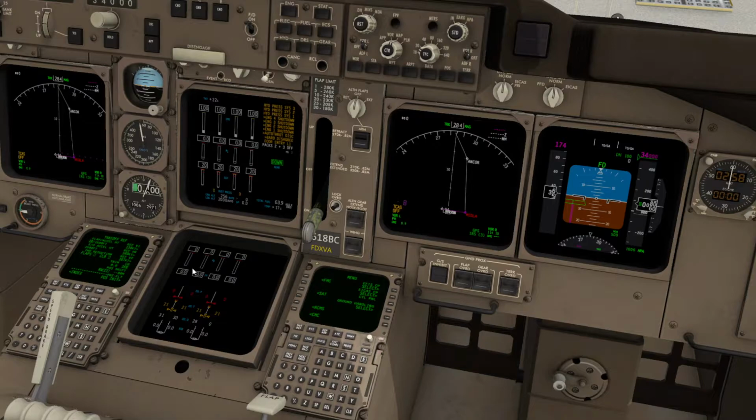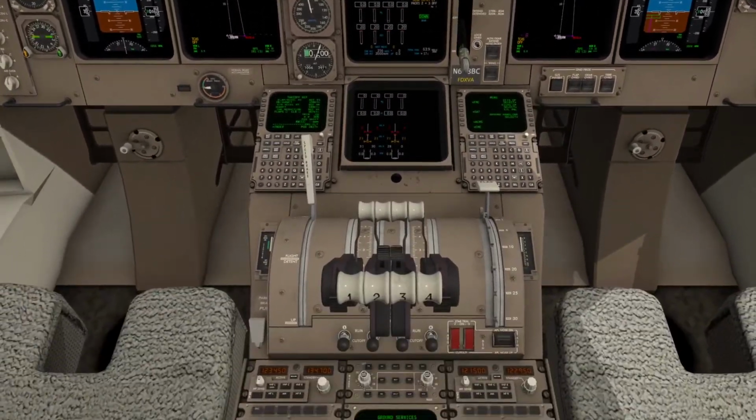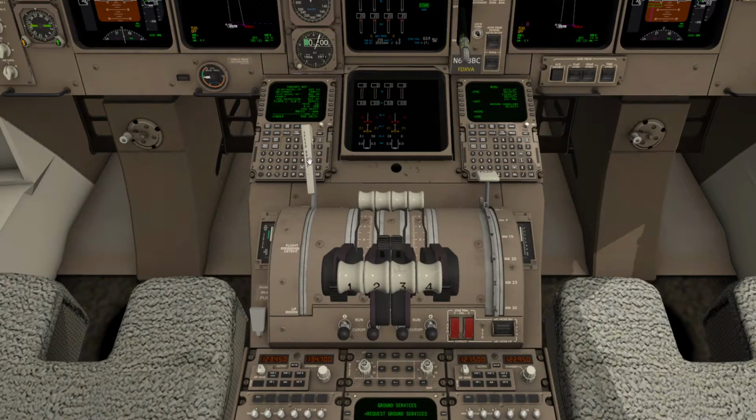All right, so now moving down, we'll do it this way, that way you get a better view. Speed brake is down. Thrust levers down and closed. And the thrust reversers are down. Flaps are up, 0 and 0.